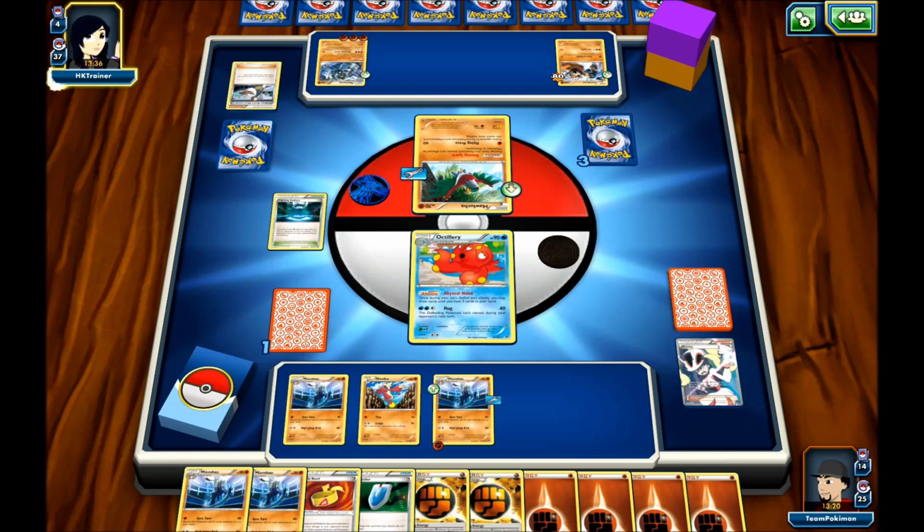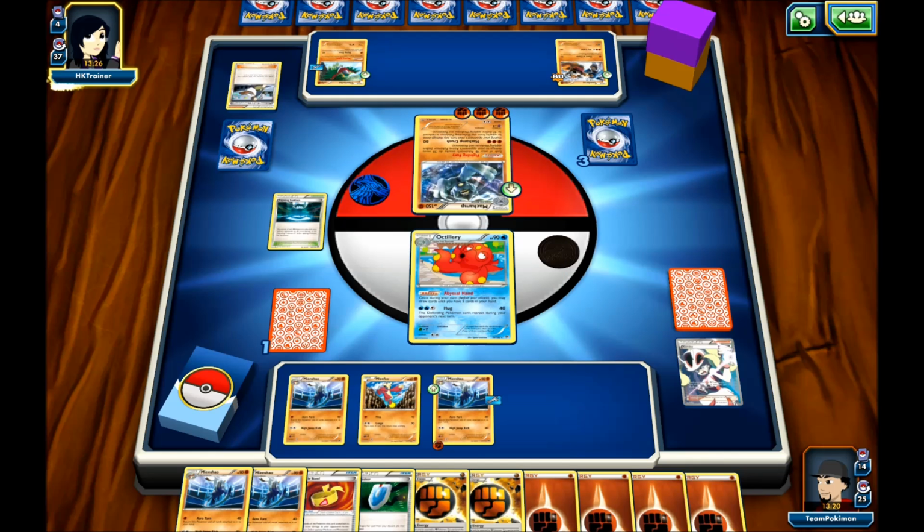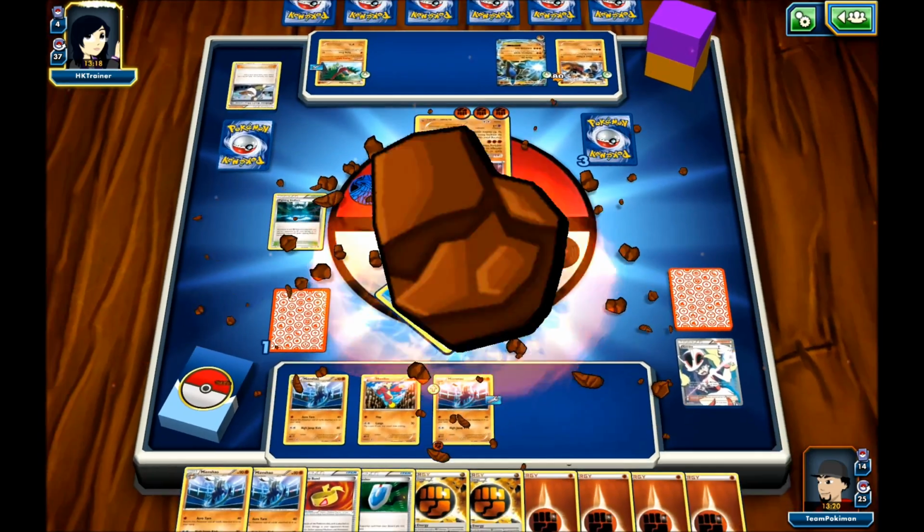Let's see what my opponent does. He only has 4 cards in his deck, so he can be decked out pretty fast at this point. And my opponent just retreats into the Machamp. Will we see a Lysandre? You can see a Lucario EX, okay. Strong Energy on it. And a Machamp Crash.